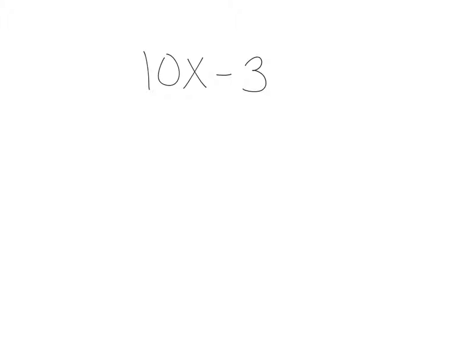And so the last one I want to look at, 10x minus 3. When you look at the numbers 10 and 3, well, there's nothing that you can take out of those except for 1, right? 10 is 1 times 10, 2 times 5, and 3 is just 3 times 1. So I can take out a 1 for a number. And then the first term has an x, but the second term has no variable. Well, if they don't both have an x, then I can't take it out. So my greatest common factor is just 1, and then in the parentheses, that would still leave me with 10x minus 3, because I'm not dividing anything out.